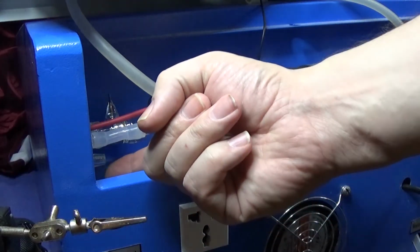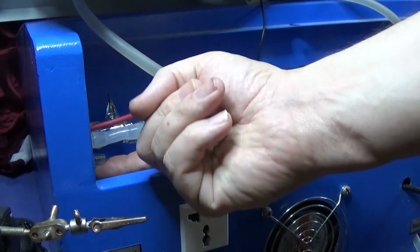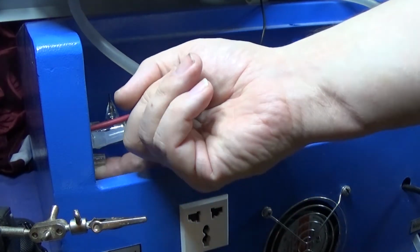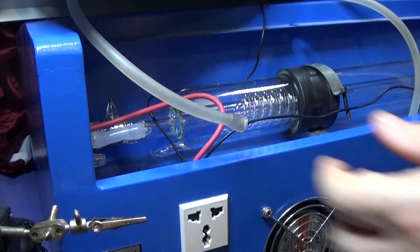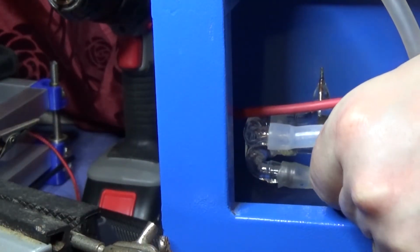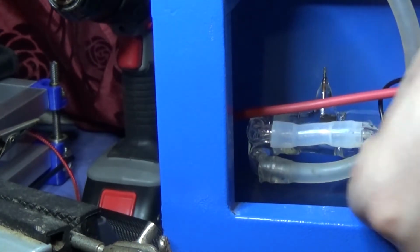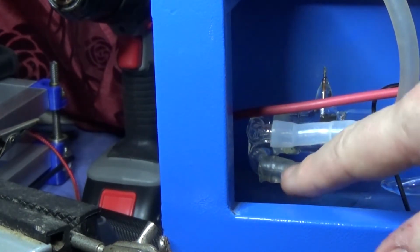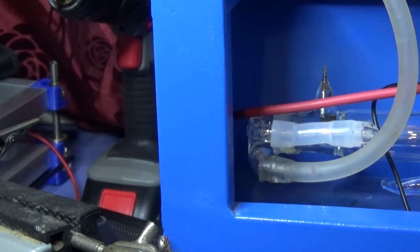I was going to say you need a tiny, tiny, tiny bit, but it's literally just a smear on your finger. And do it around the tube, just to give the tube some lubrication, and also get it off your finger. There's nothing worse than trying to get the tube back in if you've got slippery fingers. And as you'll see, it slips on really, really easily. What I'll do is on the other one, I'll try to put it on without putting any lubrication on, just to show you.